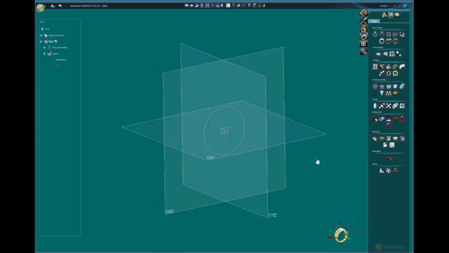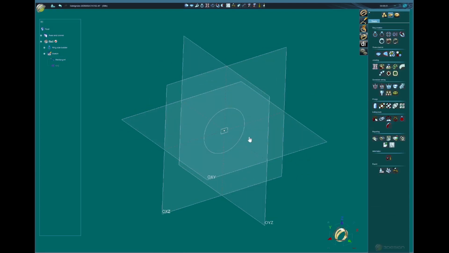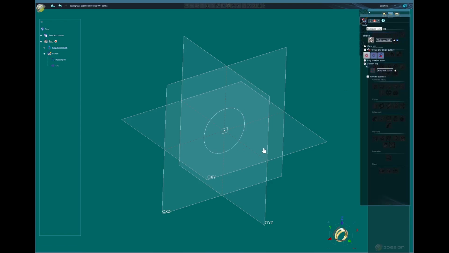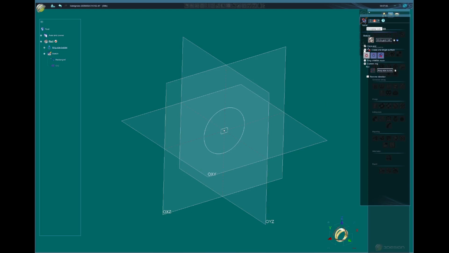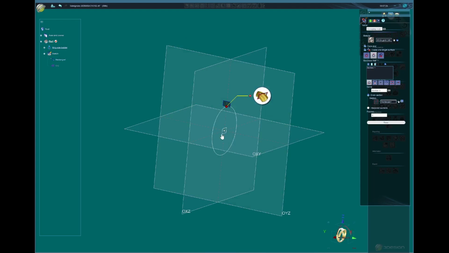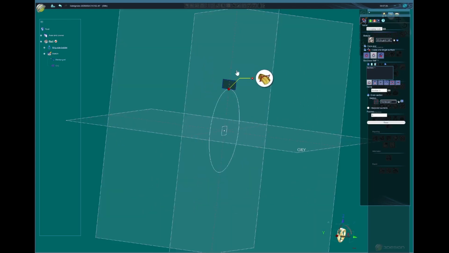So now, on this view, we're gonna run the profile on the ring builder. You click the ring builder, you come over here to the sweeping wizard, click on it, and you're gonna do create one single surface. You're gonna click in section, plus sign, and you're gonna get the profile that we just made. Click on it, click over here, you're gonna see that the profile is snapped up there.